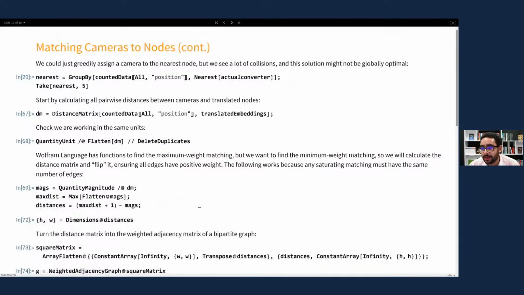Okay, so that was one mistake I made, and then I make another mistake. This other mistake is a modeling decision. What I've been saying so far is that we want to match cameras to nodes, right? We have cameras, we have nodes, we want to be able to put the cameras on the nodes. We want to match them up, so to speak. But this isn't true. And I'll reveal why in the next slide. You're welcome to think about it in the meantime.